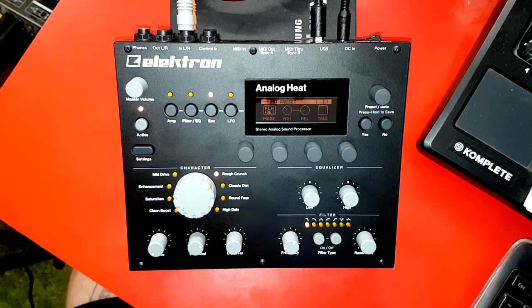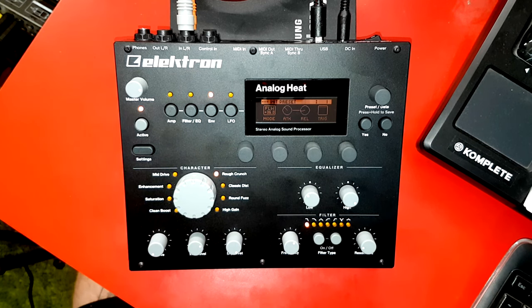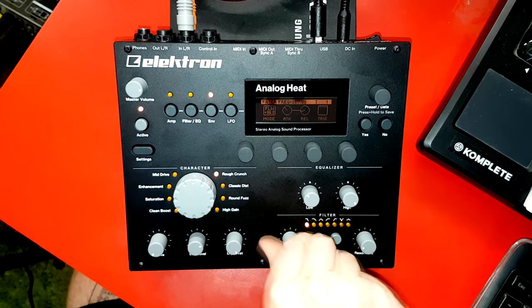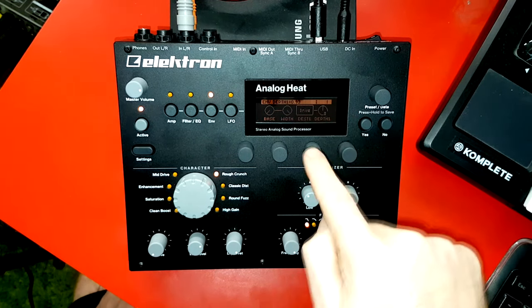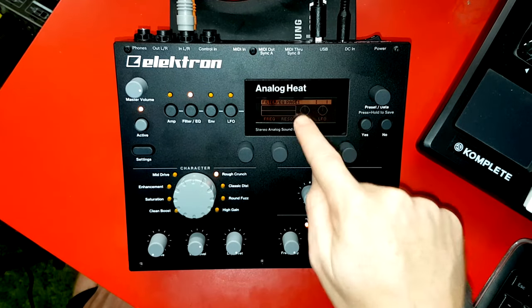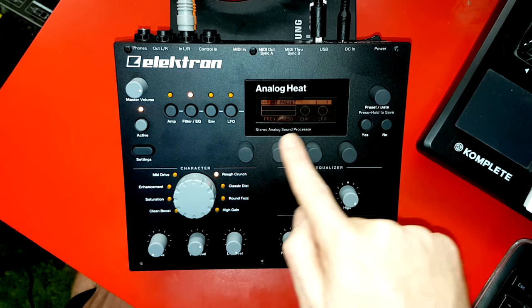Okay, let's go on to a different beat. So this is the beat now. I'll just turn the drive right down, the filtering back to normal, and the envelope depth to off. Just one quick thing, is the envelope and the LFO, on the filter page you can assign them. There's just an automatic assignment to both for the filter.